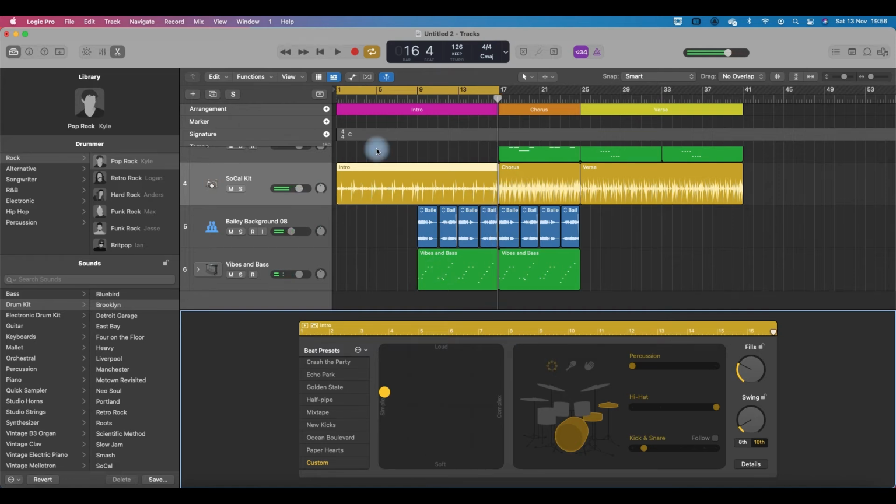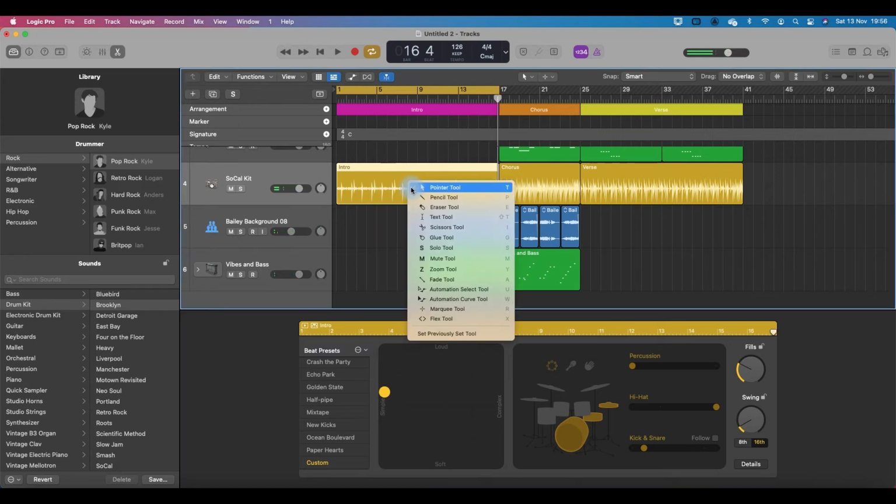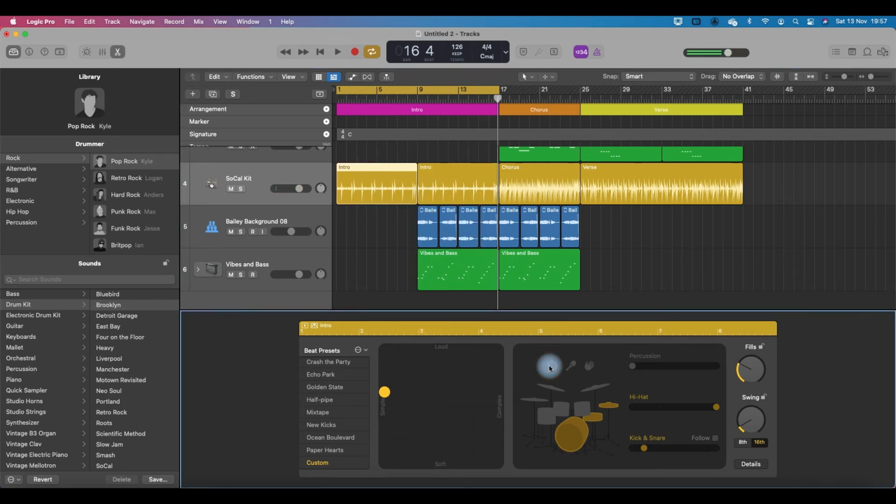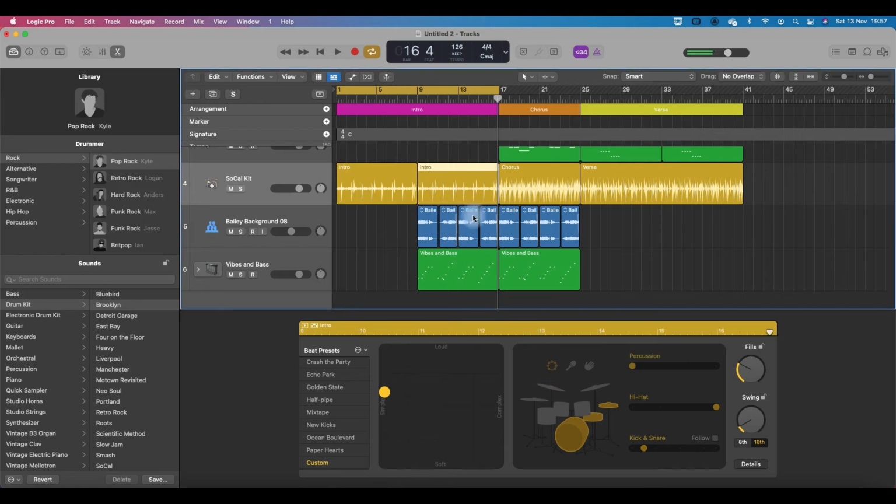I am going to do one thing actually. I'm going to hit T, which opens up my slice tool, and split the region in half. For the first region, I'm not going to have any tambourine. That's how it was originally. Second half, I'm going to introduce the tambourine. That just, for me, adds a little bit of a sense of more of a build up. But other than that, I'm just going to leave it. So let's hit enter and have a listen from the beginning.